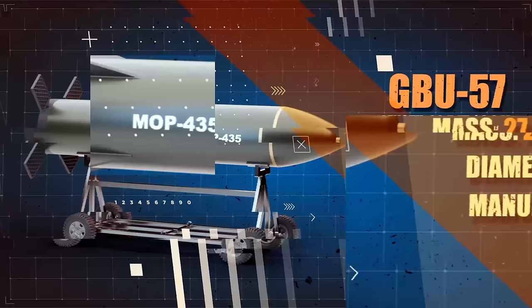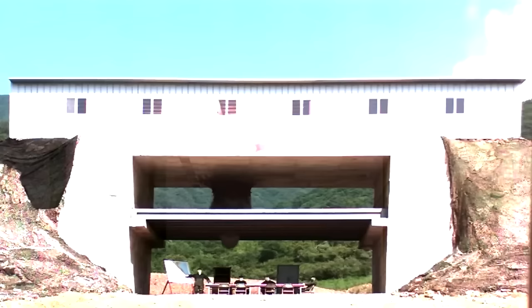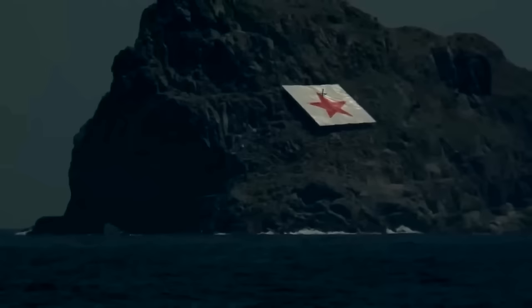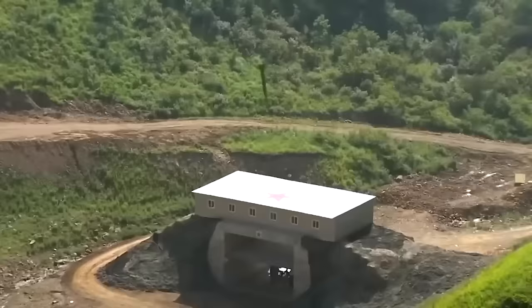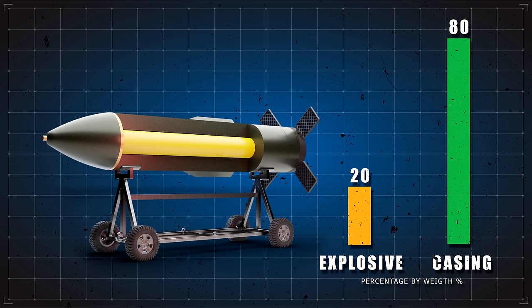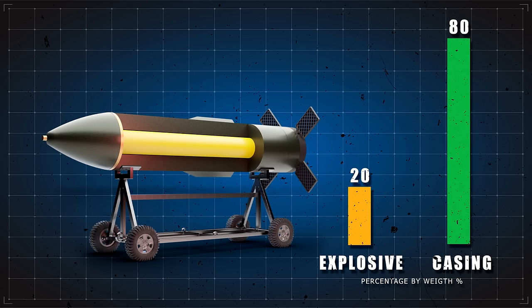The standard Massive Ordnance Penetrator is 20 feet long and is designed to blast targets more deeply on impact than any other existing weapon, then detonate its 3-ton explosives payload. This includes around 4,590 pounds of AFX-757 and about 752 pounds of PBXN-114, for a total of around 5,342 pounds of high-explosive filler. Interestingly, the MOP is only 20% explosive by weight — the vast majority of its massive weight comes from its super-hardened, dense structure capable of burrowing deeper into fortified structures than any other bomb.